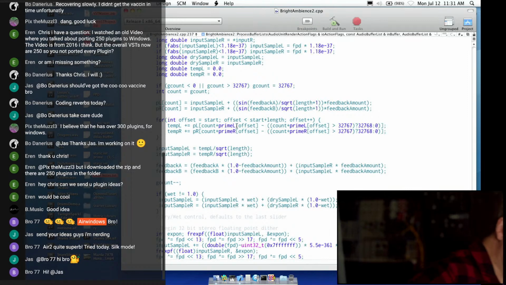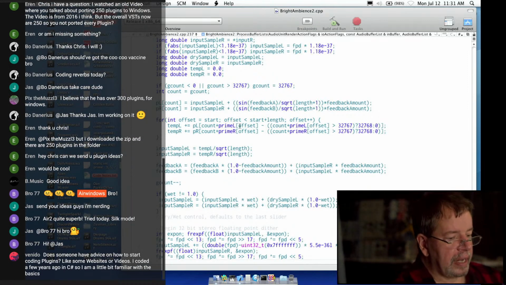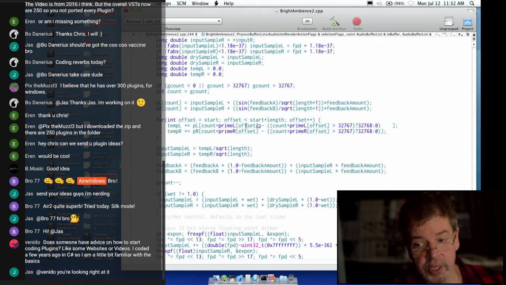It looks a little complicated because here's the thing. We always add count plus prime L something. As it happens, prime L offset is, so I'm still working on how this works.